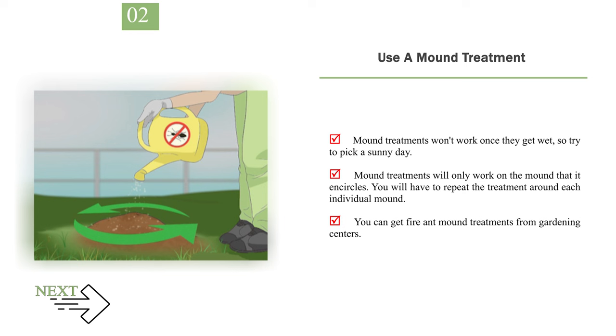Mound treatments will only work on the mound that it encircles. You will have to repeat the treatment around each individual mound. You can get fire ant mound treatments from gardening centers.